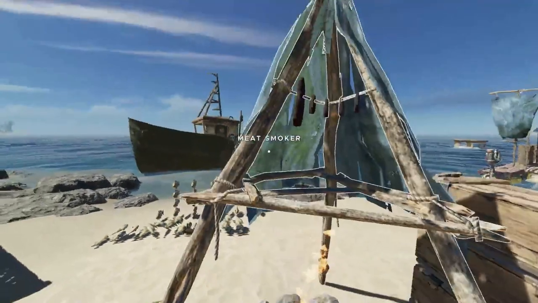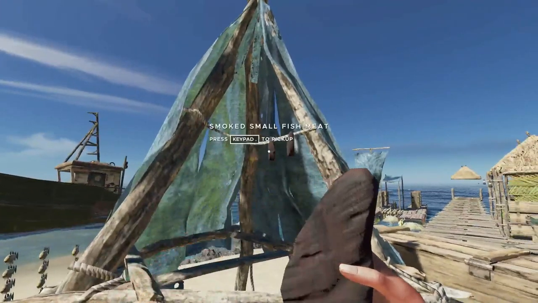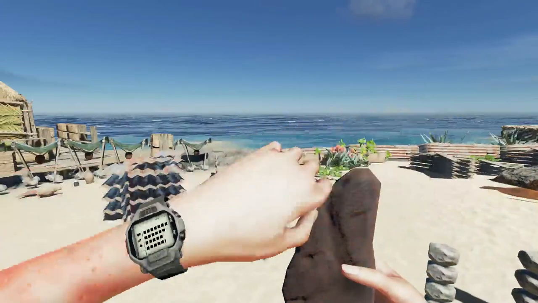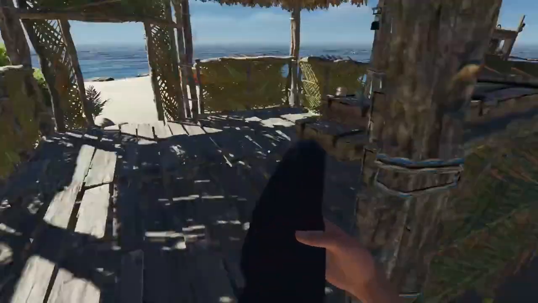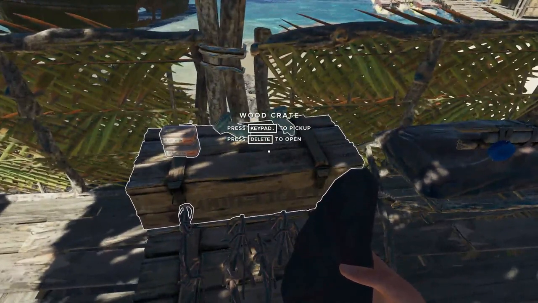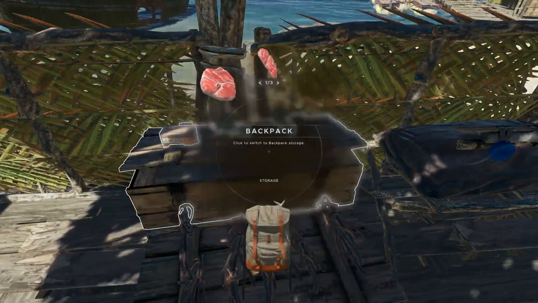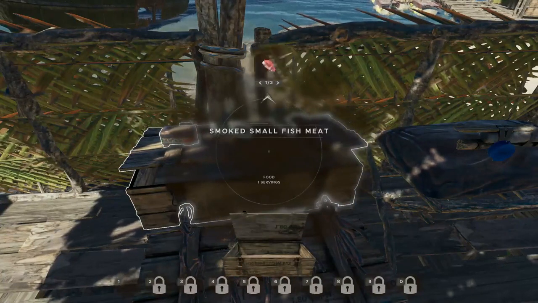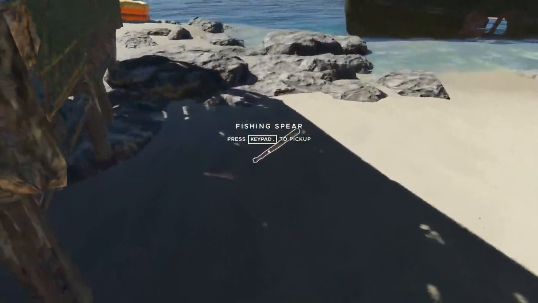I think we can turn this off. We don't need that on anymore. So there you go. Yeah. You want to fish? You take a fishing spear out there and go do that. Actually, I wonder. Might as well do that while we're poisoned. Let's go see how that works.